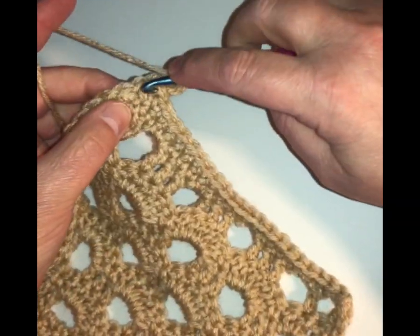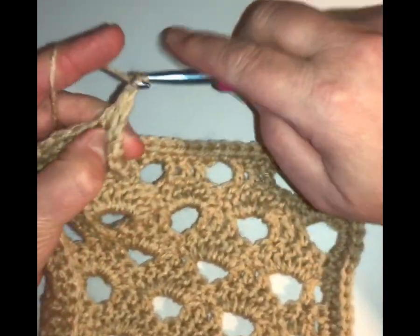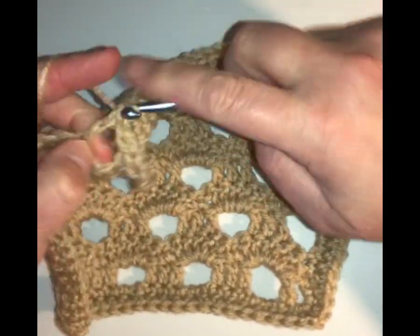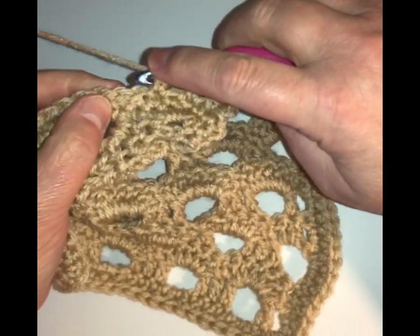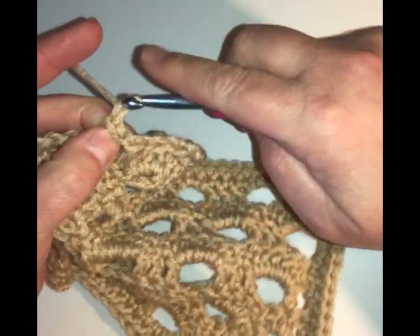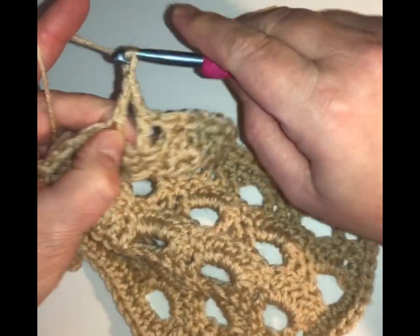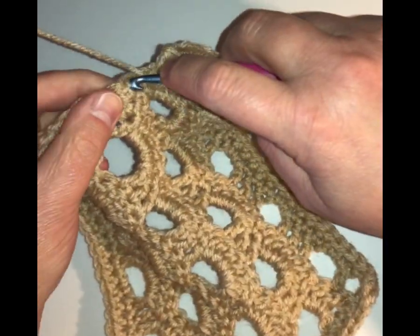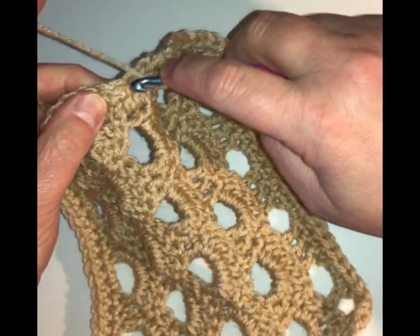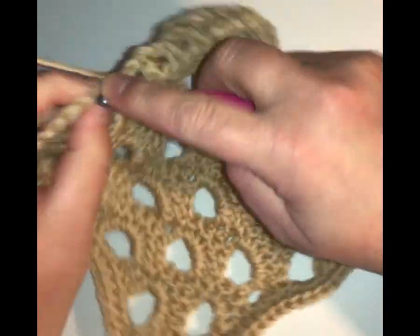That way it'll mirror all of the other areas that you do. So chain 1, skip 1, yarn over and double crochet in the next. Chain 1, skip 1, double crochet in the next. Chain 1, skip 1, double crochet. Chain 1, skip 1, double crochet. Chain 1, right here, skip 1, double crochet. So this is the same pattern. You work all the way around. Chain 1, skip 1, double crochet. Chain 1, skip 1, double crochet.